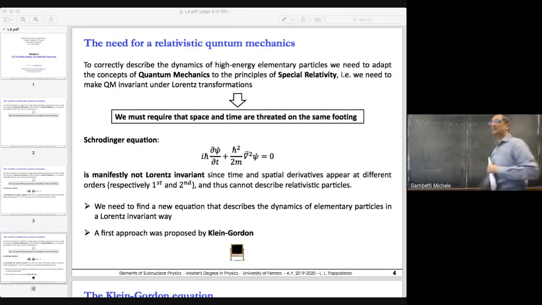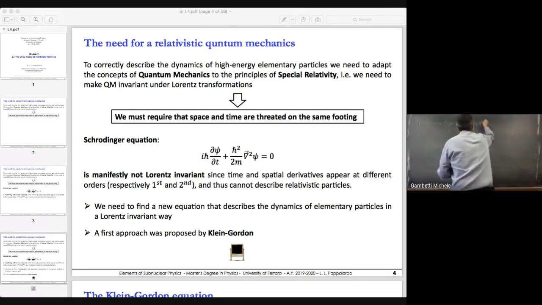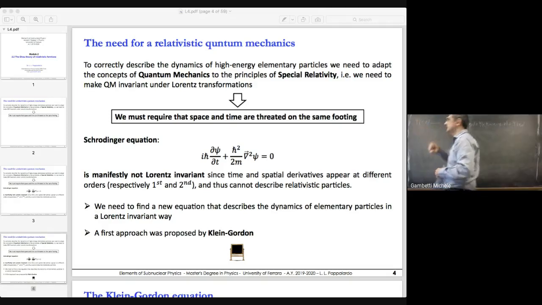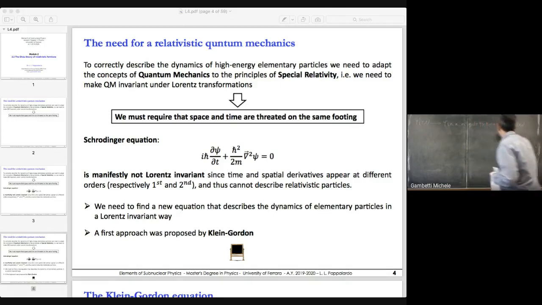Or, as we studied in the first lesson, for the position four-vector, this is just psi of t, x, y, z. And we can also write it in a compact form in terms of the Lorentz index. So the starting point was to substitute the standard non-relativistic, so non-Lorentz invariant, wave function with a function which is now a function of the position four-vector, which is now, of course, Lorentz invariant.